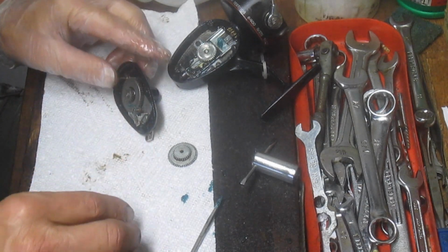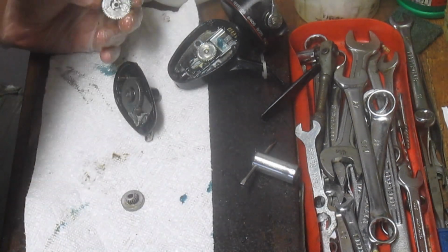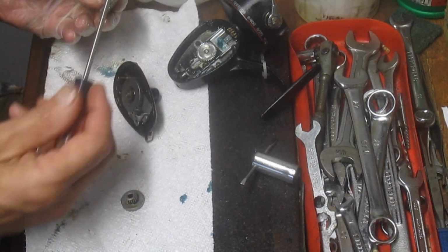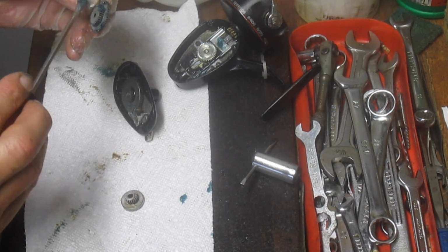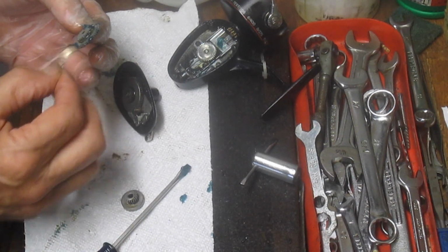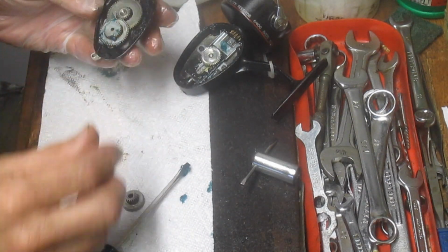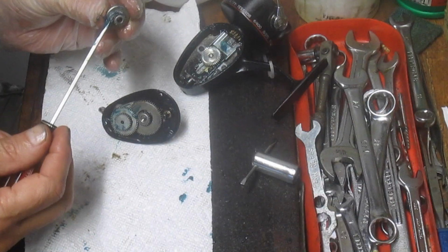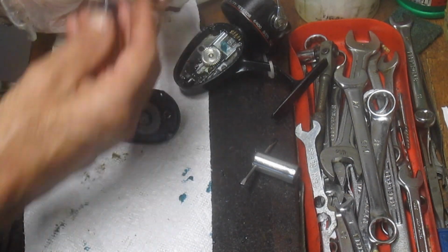Okay, next up then is that transition gear here. Again, we want to make sure we have grease on both sides, and you want to get some in the teeth. That'll work its way around. Make sure that you have a nice coating there. And that goes up top here. Locks in. And then this is the drive for the pinion gear. So again, some nice oil, grease there.